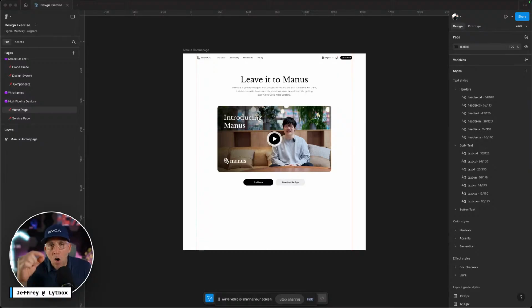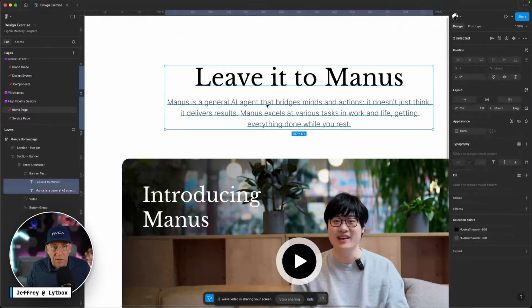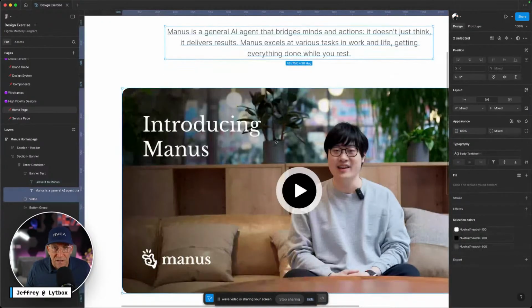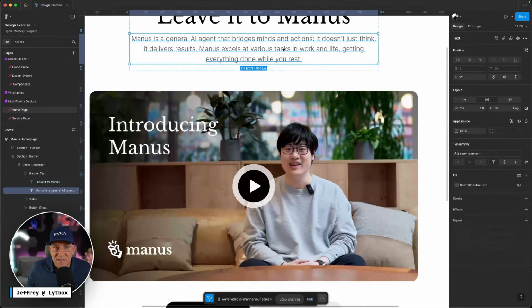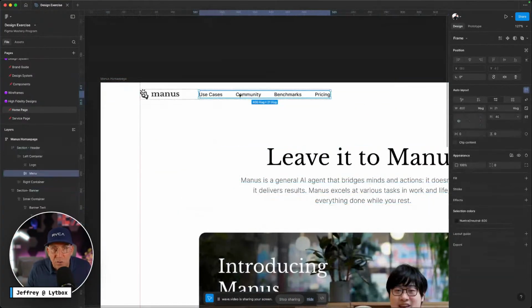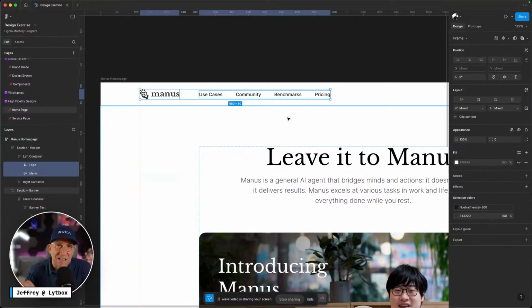Look at all the little tiny things that go into it. Like right over here, what goes in between the header and the text? What goes in between the text and the promo video here in the banner? What is the width of the text? What goes in between? What are the values in between the menu items? What's the spacing between the menu and the logo? It's all these little tiny details that we need to focus on and try to get done as best as possible.